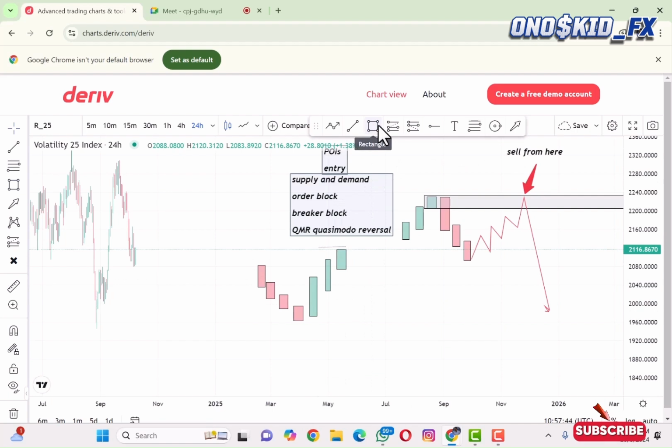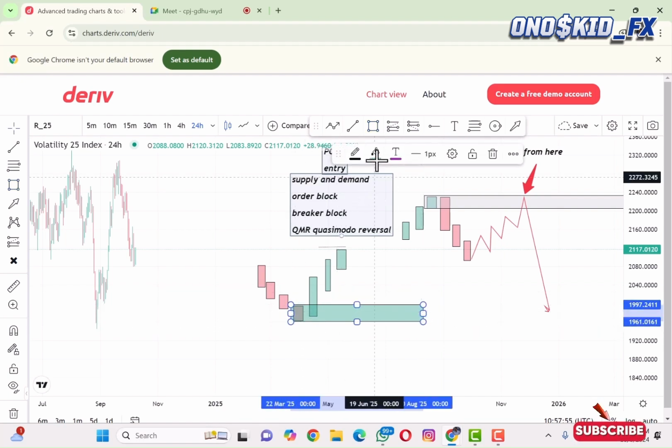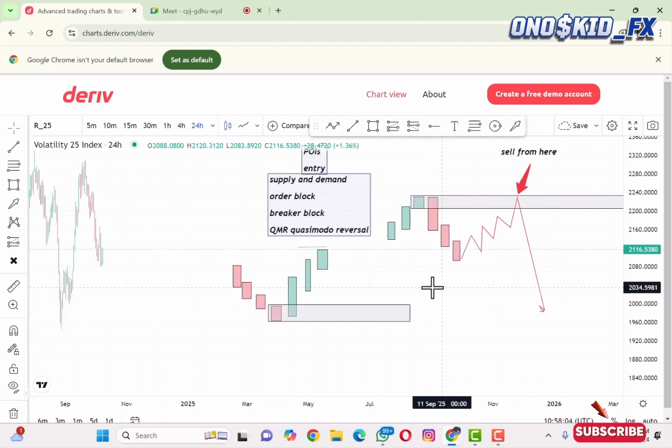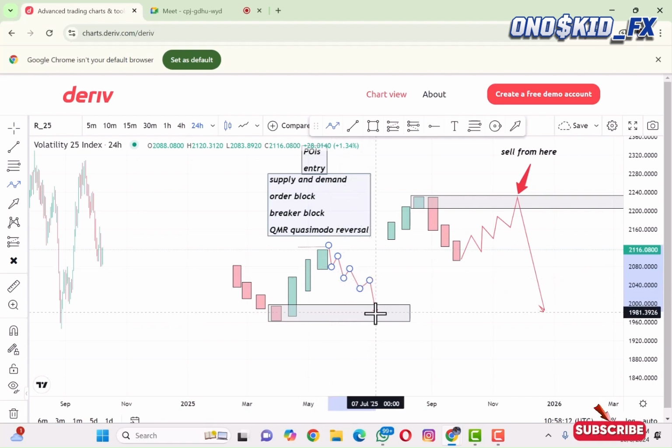Now, I've defined what a bullish order block is. I said it is the last bearish candle. So what is the last bearish candle here? This is the last bearish candle, and after this bearish candle, you can see that price started trending towards the upward direction. The same thing follows here. The expectation right now is that price will play around, but one day it will definitely tap into this, and the expectation is that price will reverse from here and start trending in the upward direction.